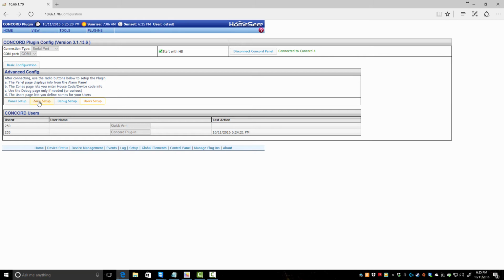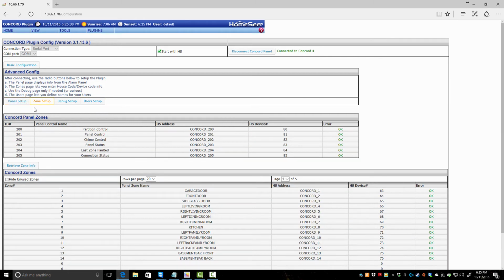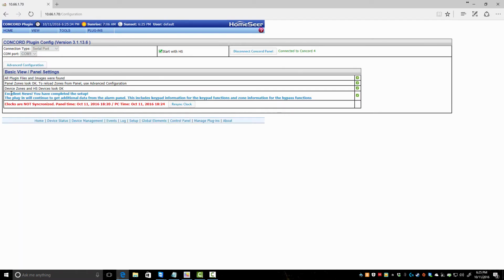But for now, once everything reads in, it's instant. You go back to basic config and it'll tell you all plugin files, images were found. All zones look okay. Device zones and HS device look good. We're done. That's it. Resync clock for some reason isn't working for me. I gotta look upstairs and figure out why on my actual panel.